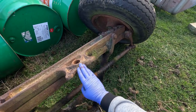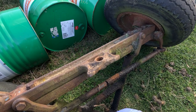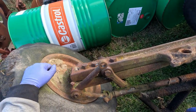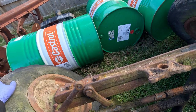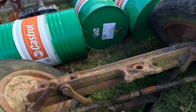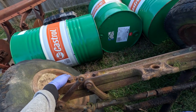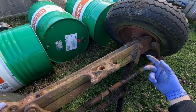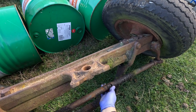There's no bushing in there — I'm not quite sure if there's supposed to be one or not. There is one in the back, which is good, that means that hole shouldn't be flogged out. I thought there was supposed to be a bushing in the front as well — I don't know, so I think this is different to a Power Major one. Most of it doesn't look too bad. The front axle on the other one has a lot of issues, but we might be able to use this bar off that one, the back bit off this one, the drag link off whichever one's better, and rebuild everything. This isn't bad — I can pick this up with the tractor and hoik it onto the back of the ute and take it home to fiddle with.